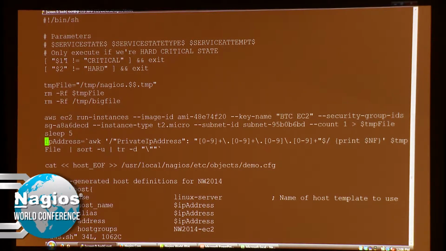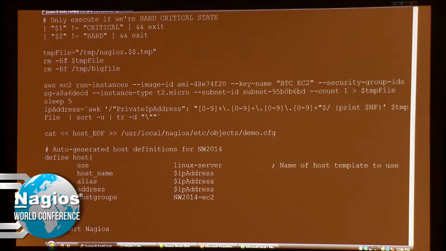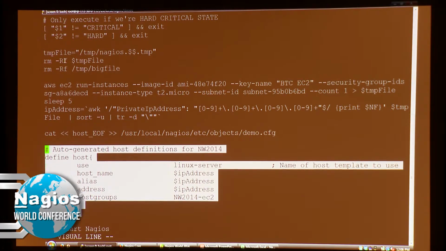We grab that private IP address, and then we create what looks exactly like a host definition within Nagios using that new IP address. We assign it to a host group called NW2014-EC2, which is defined in that demo CFG file that we looked at briefly earlier.